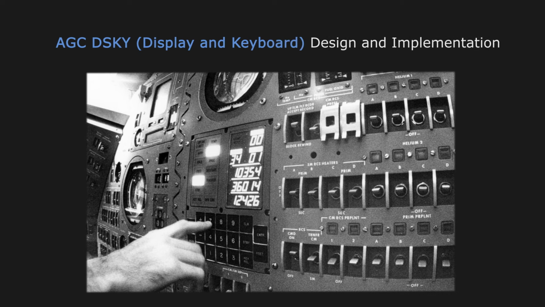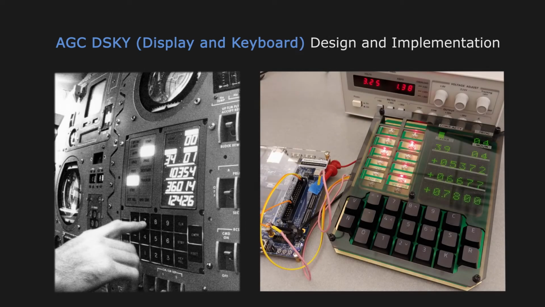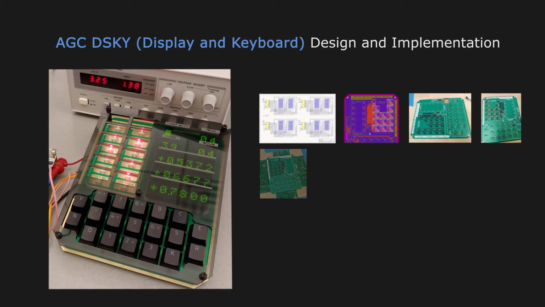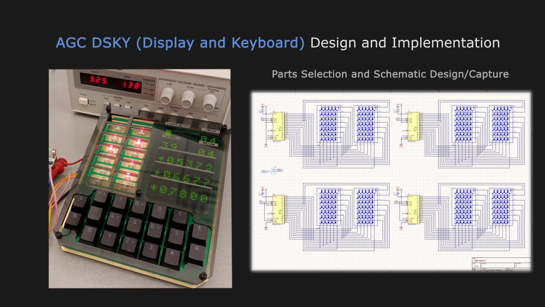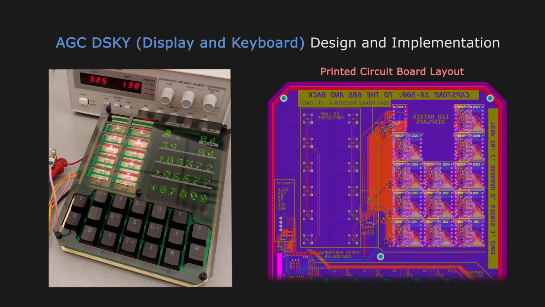Here are the implementation details and the bring-up of our DISCI unit. The DISCI consists of a custom designed and built PCB with an acrylic front panel. Here is how the unit was implemented. First, after the part selection, the schematics were captured using Altium Designer CAD software. The PCB was then routed and sent out to be fabricated.